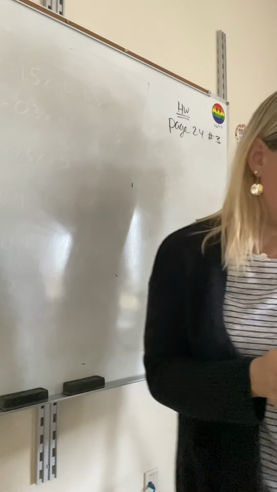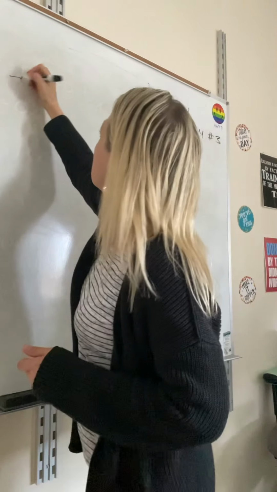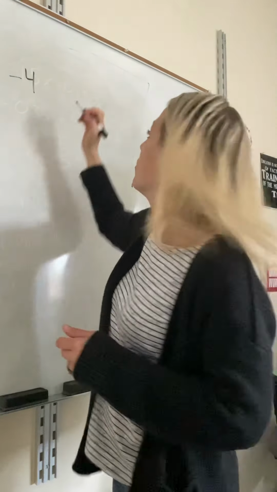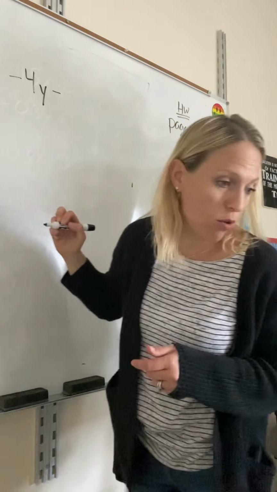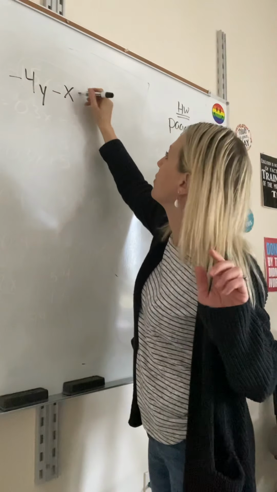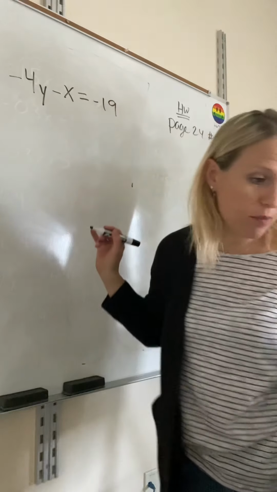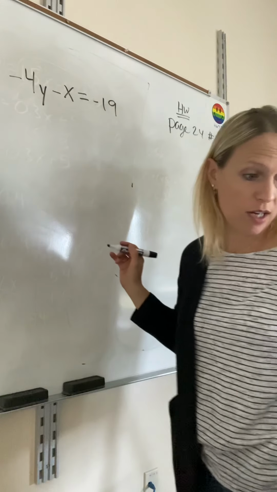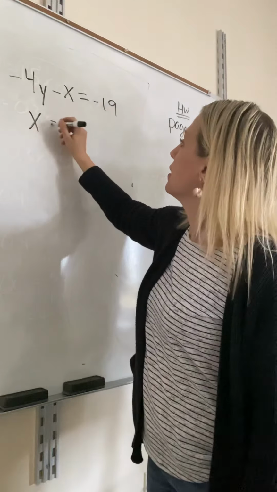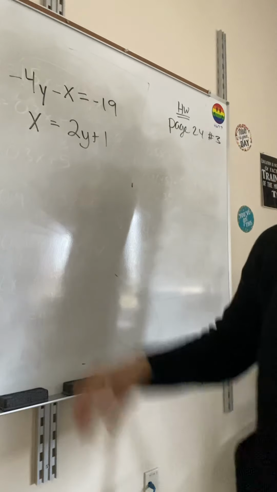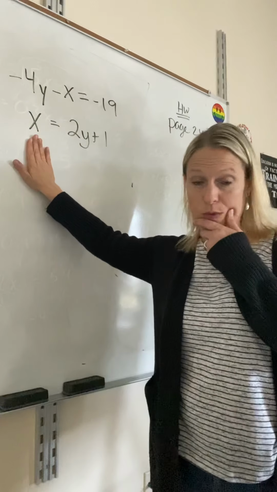All right, so page 23, I have a secret to tell you. Not all of the equations have one of them written so that it says y equals. So it doesn't always work out for you that way. Sometimes you're going to have to rearrange it. Sometimes you have something like number 3 on page 23. x equals 2y plus 1. Is that what that says? Yeah. Okay. So the difference here is that your isolated variable is x, which doesn't change much.